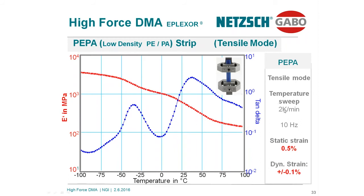Typical load conditions in DMA are a static deformation of 0.5% and a dynamic amplitude of plus minus 0.1%. Please keep in mind the length of the sample was 30 millimeters. 0.1% simply corresponds to only plus minus 30 microns. The thickness of a human hair is about 80 microns, so it's indeed a very small deformation.